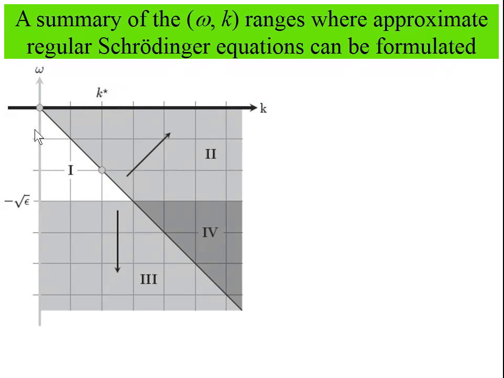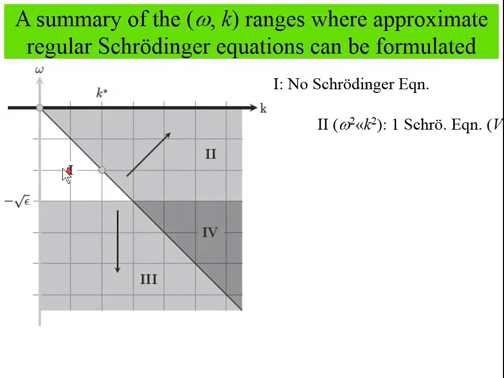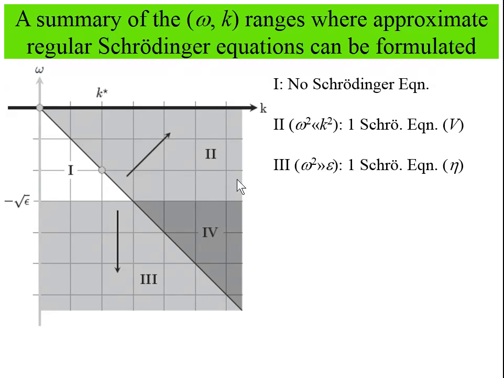We have one region in which we have no approximation, region 1, no approximate Schrödinger equation. Region 2 is where we have the low frequency, the Rossby waves, in which we have a Schrödinger equation that results from elimination of eta. In the large frequency region 3, we have a Schrödinger equation related to eta, to the other variable. And in region 4, we have both equations that can provide an approximation, which means none of them can be a solution. The eigenfunctions cannot be a combination of an eigenfunction and its derivative, and therefore region 4 will have no solutions.